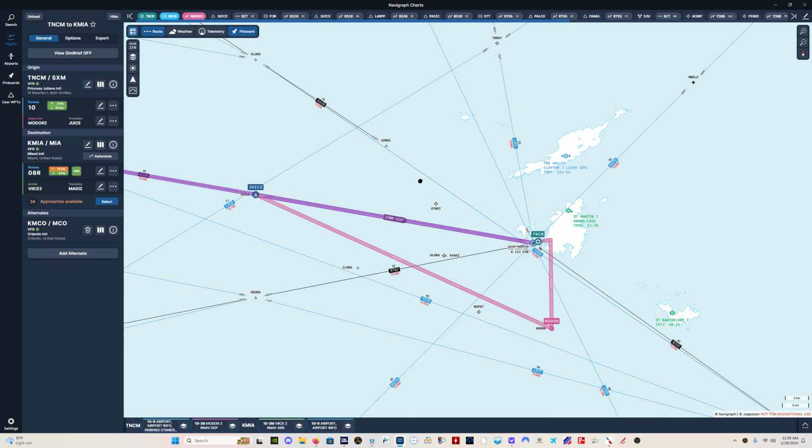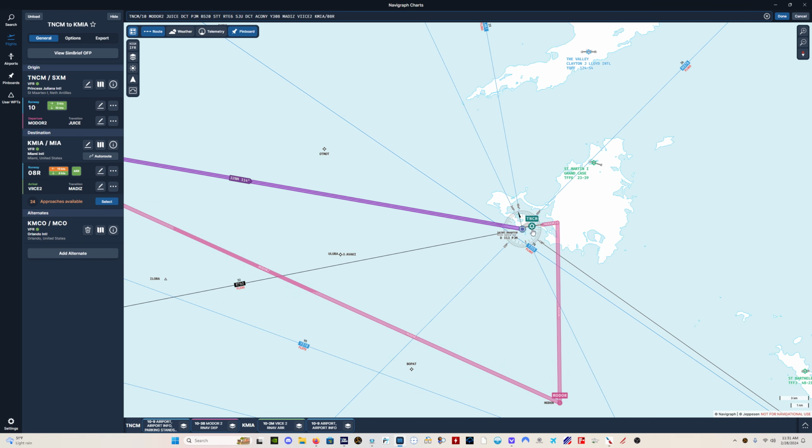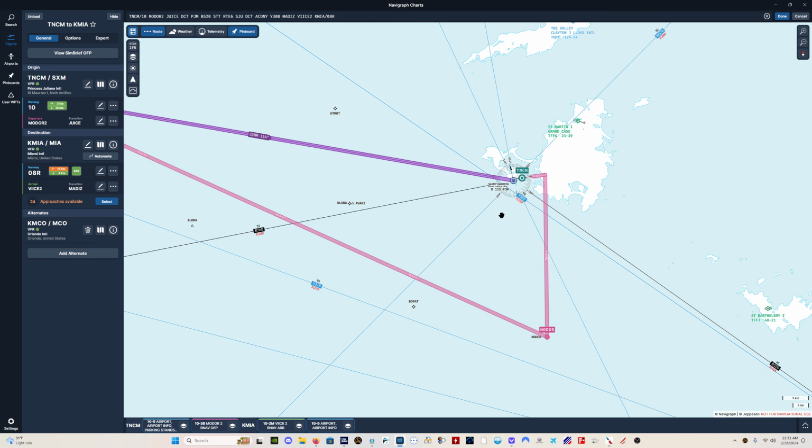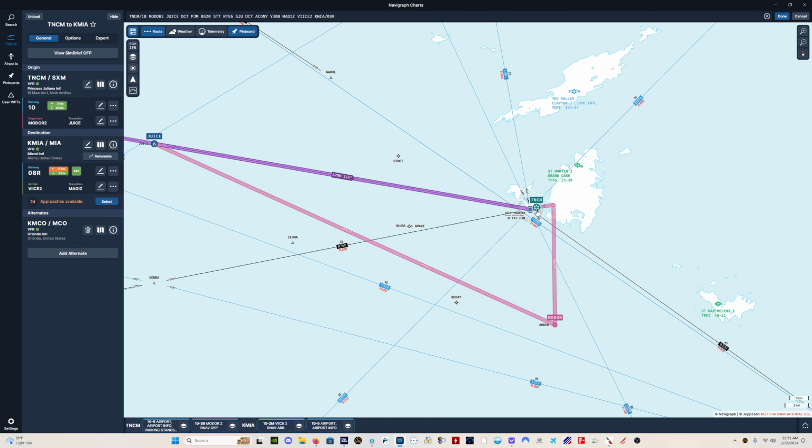Once we load it in the actual FMC, it's not going to come up twice, but I just like to clean up the flight plan in the charts app. So MODOR 2 to JUICE, direct Papa Juliet Mike. Papa Juliet Mike is this one right here. So essentially, the way we have it set up right now, it's saying fly the MODOR 2 departure and then come back to Papa Juliet Mike and then go back out to JUICE, which doesn't make any sense.